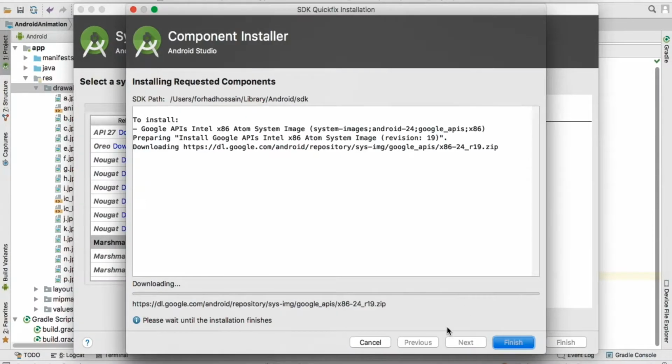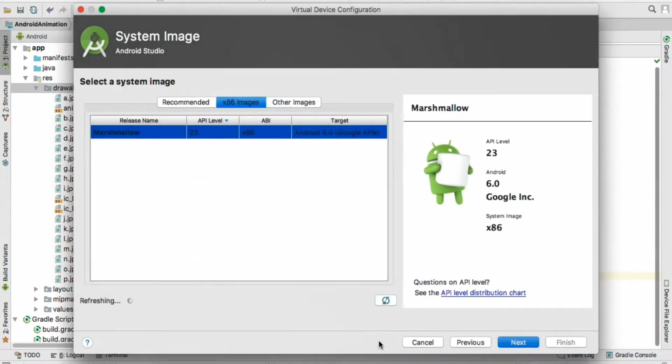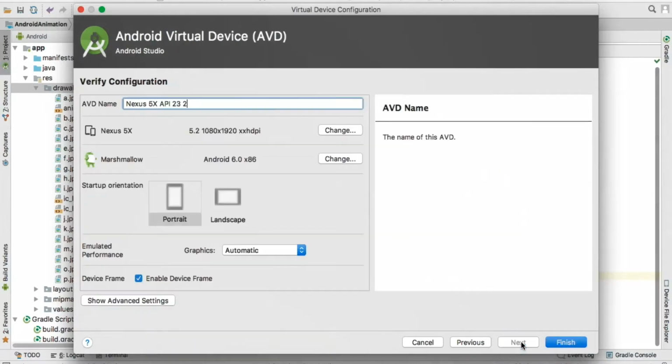I will not continue with the process because I have already downloaded a Marshmallow system image on my laptop. I will use that image. Press next, and after you press finish, the system will create an Android virtual device.